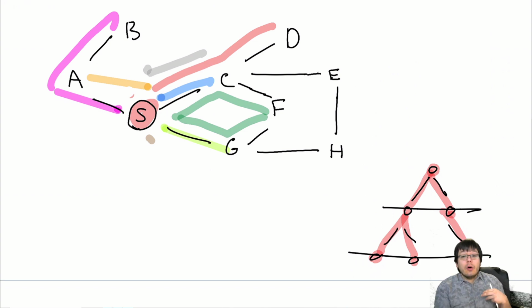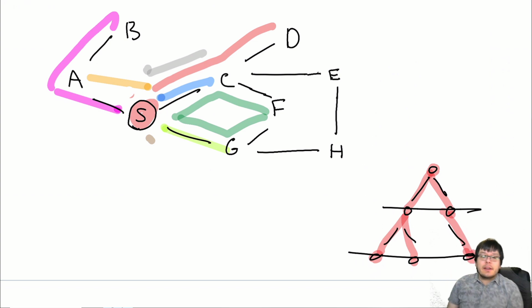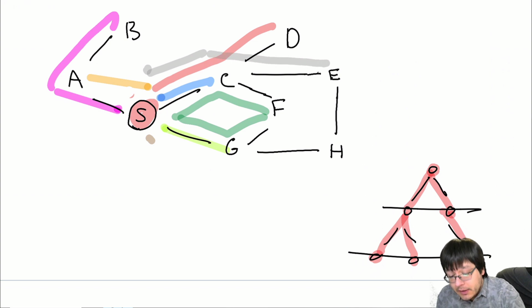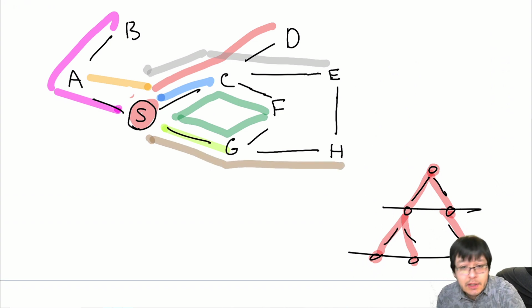Oh, snap, my bad. Sorry, I didn't see it that way. So actually, both E and H are going to arrive at the same time that D and F arrive because it's actually just two hops, right? S goes to C and C goes to E. And actually, same for H. It's just two hops as well. Because even though it looks like they're further away, I didn't say the graph was to scale.